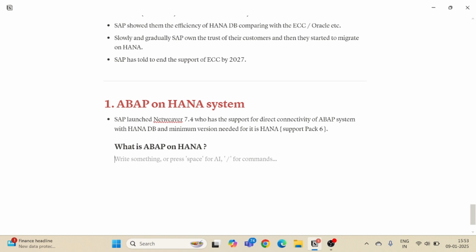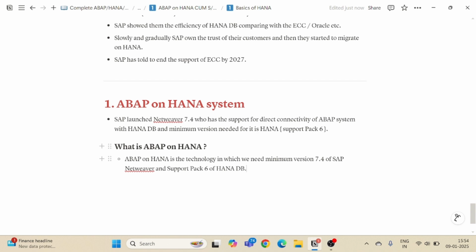ABAP on HANA is the technology in which we need minimum version 7.4 of SAP NetWeaver and Support Pack 6 of HANA DB. This is the minimum version that we need.